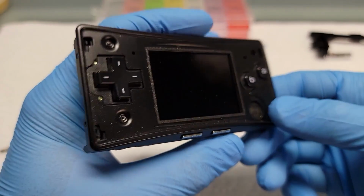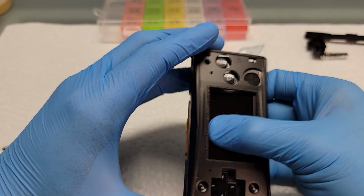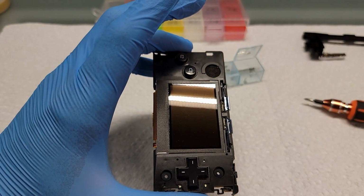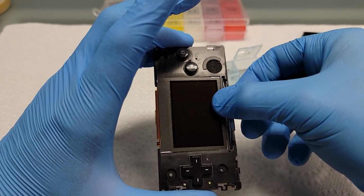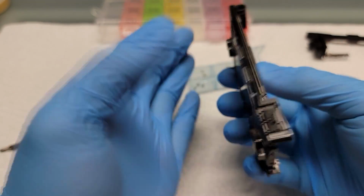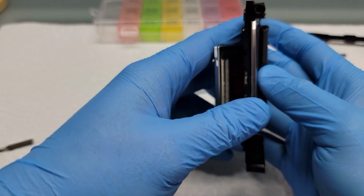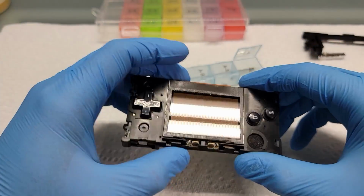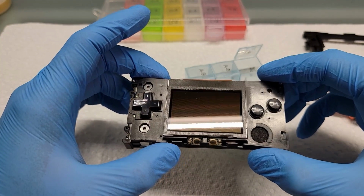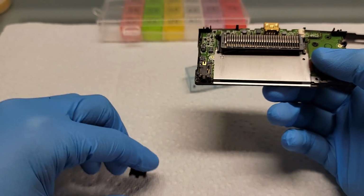Okay, what I like to do next is to remove the rest of the console from the front shell. I push down on the screen. You definitely don't want to put too much pressure down on that screen. In this step, you can also remove the start and select buttons along with the power switch. As you can see there, it fell off. Just going to move it off to the side.